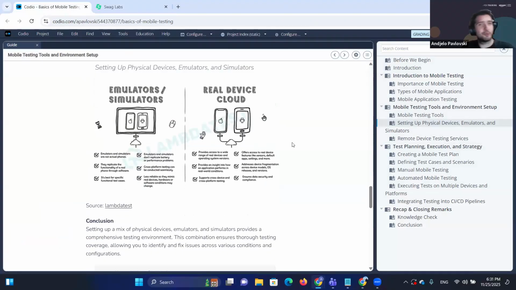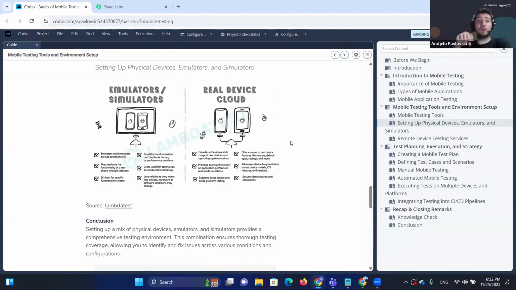I see a question from Binu. Is emulator the same as BrowserStack? That's a fantastic question, Binu. And we will get actually to that. To answer briefly now, it's not the same. And I will tell you in detail shortly, so everybody can be caught up and we don't confuse the others. But it's a very good question, so I will refer to it back when we get to that part.